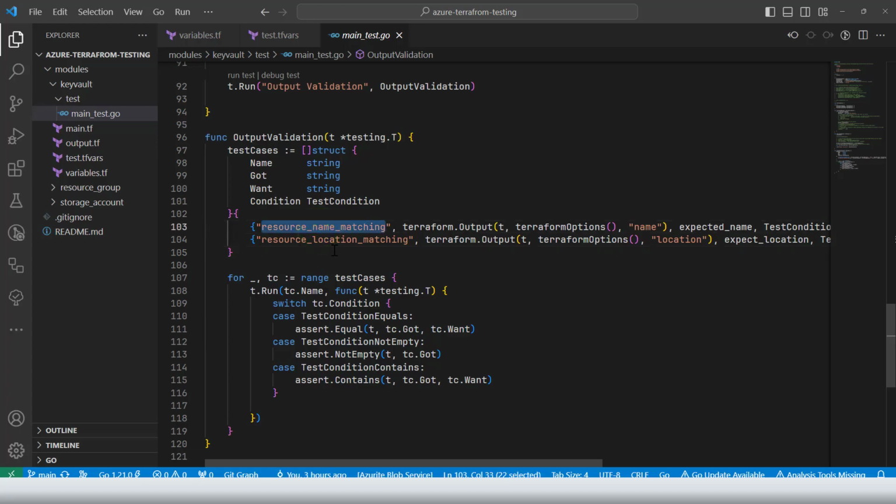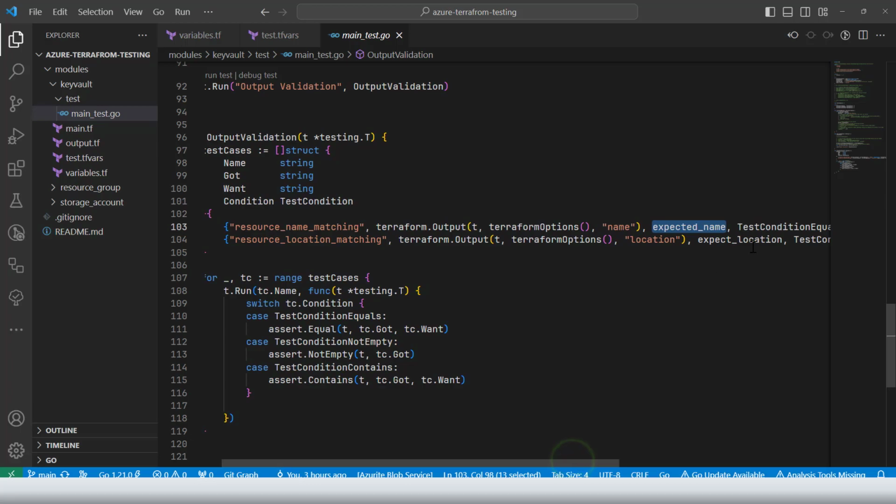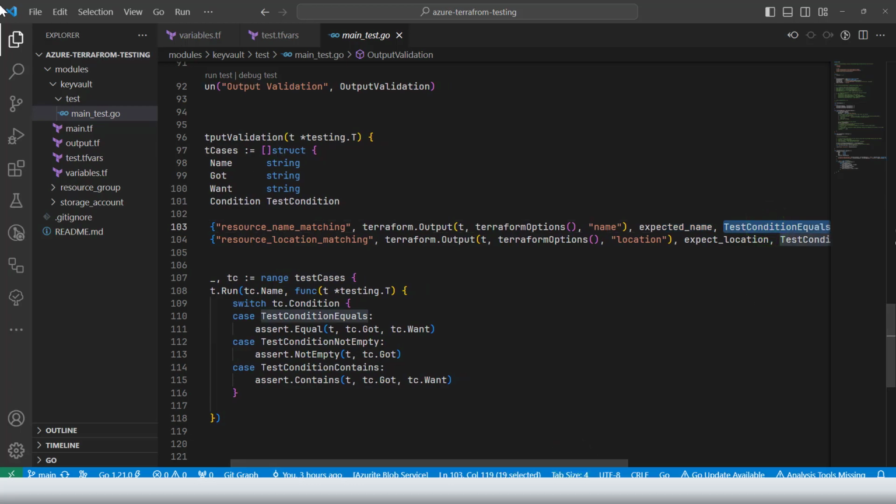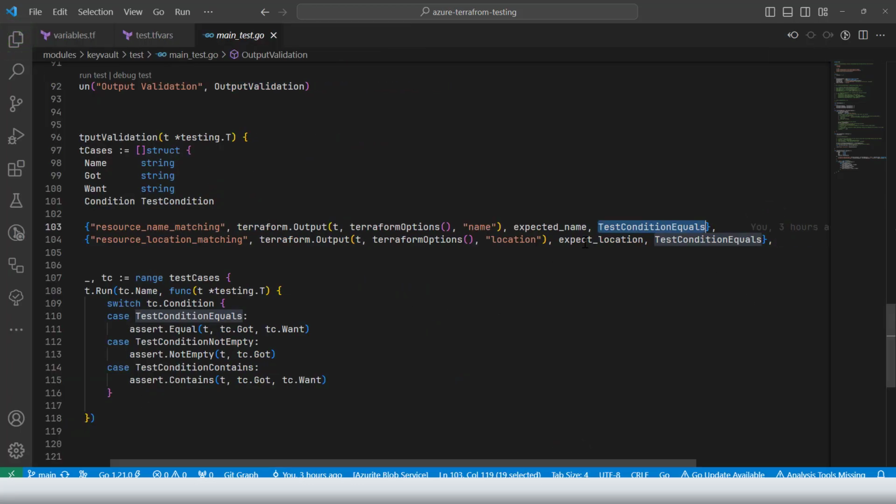What we are saying here is we would like to match the expected name of a resource versus the actual name of the resource. For that, we are retrieving the output which has been returned by the Terraform apply command, and we are going to compare it with this expected name, and the compare condition is going to be the test equal condition. Let me just minimize. Test condition equals, that is the enumeration or the constant we are going to use.